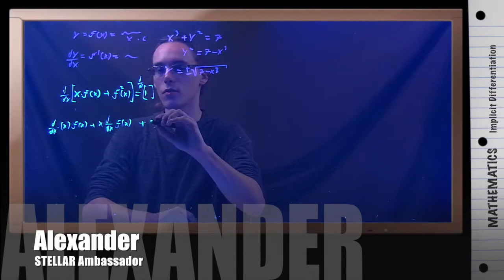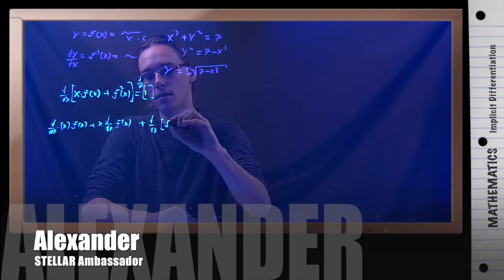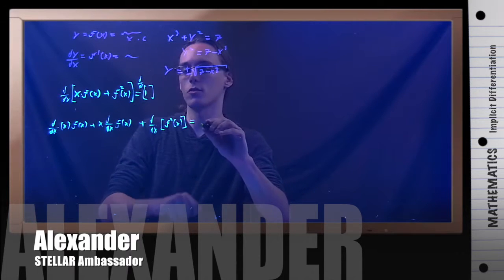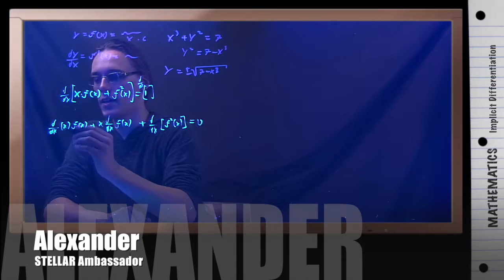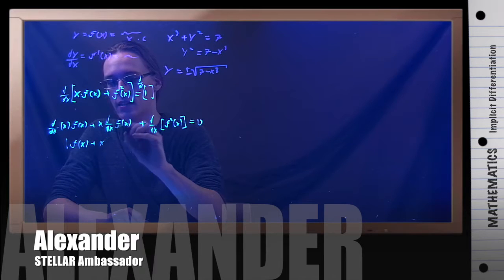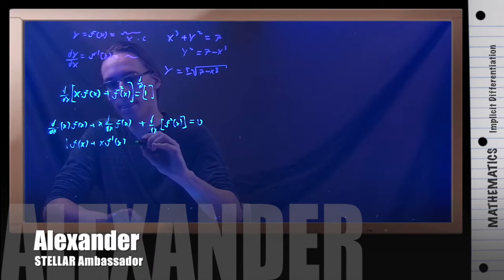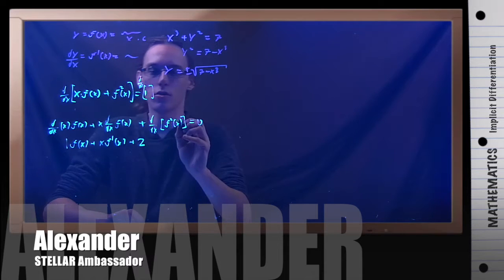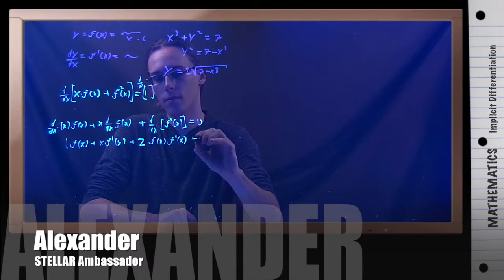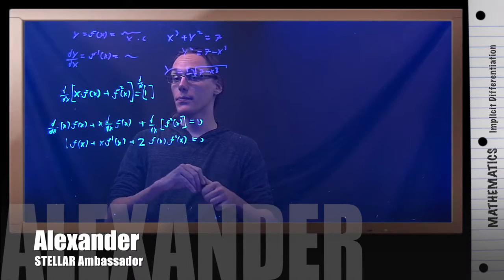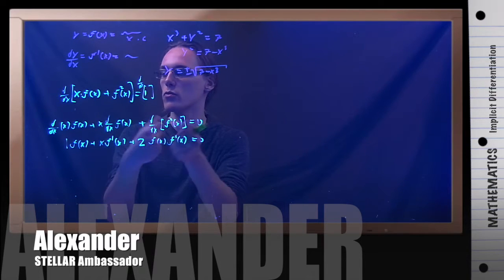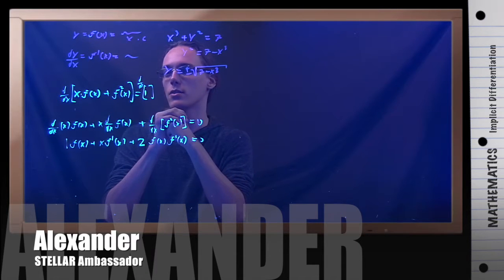Then over here, I just take the derivative of this guy, f squared of x. Of course, the derivative of 1 is just 0. So then over here, derivative of x, that's just 1. And then I've got f of x. Everything's cool. Plus x times f prime of x. Plus, this is chain rule, so 2 times f of x times f prime of x equals 0. And so now notice here, what I have is some f primes. I can maybe put them together and factor them out, move stuff over. And then that's about as good as I can do for this.